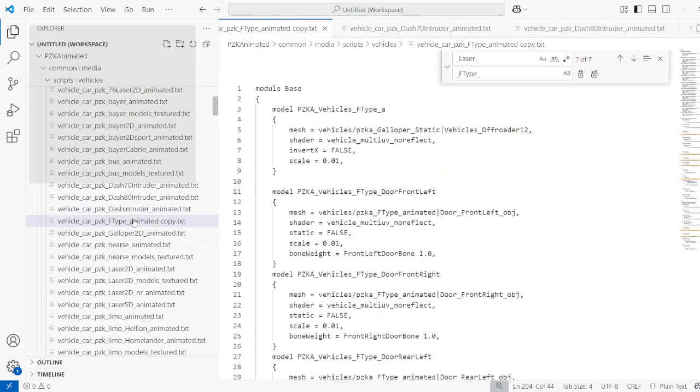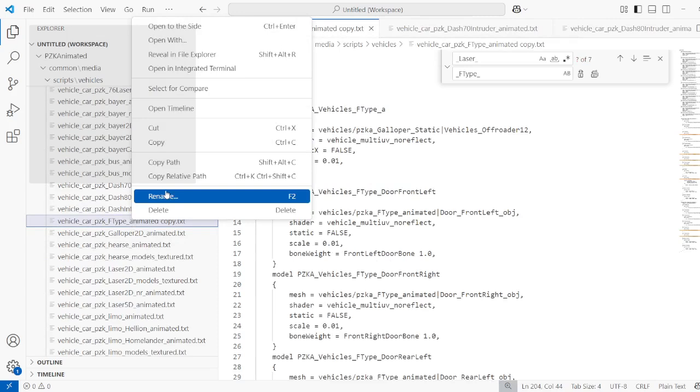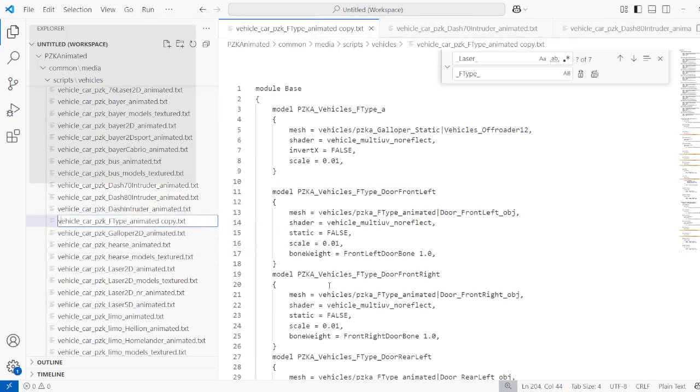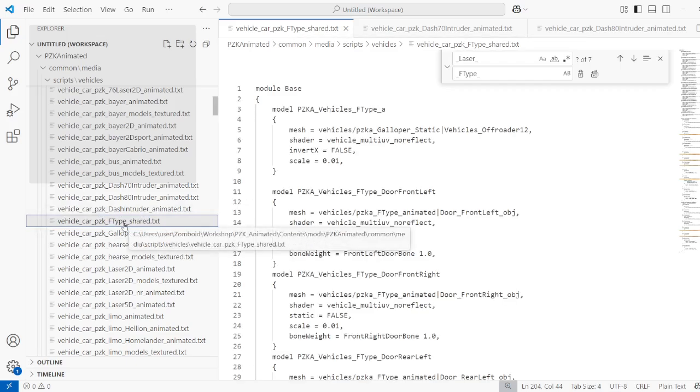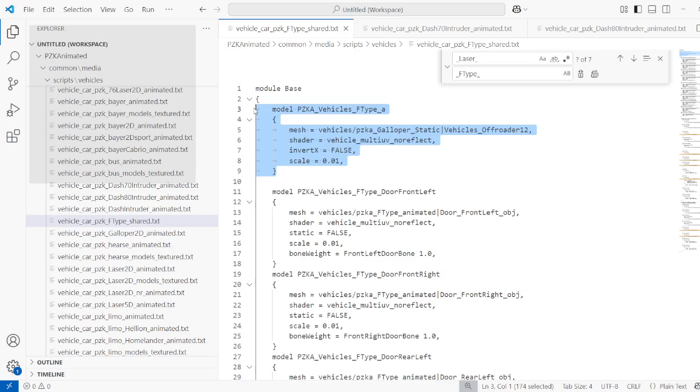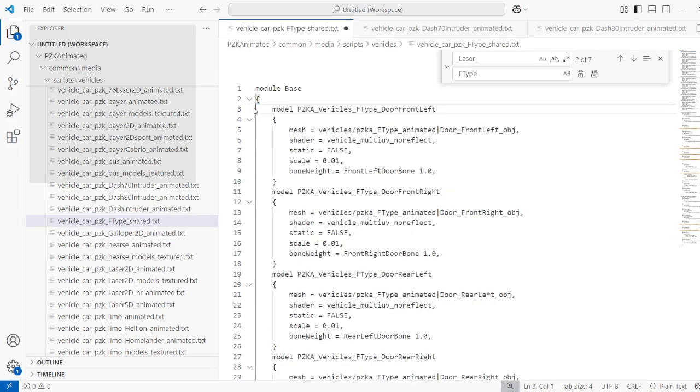Now, that one, let's rename it to be F-type shared. And since that is shared, we don't really need any base model here because none of those base models is shared.